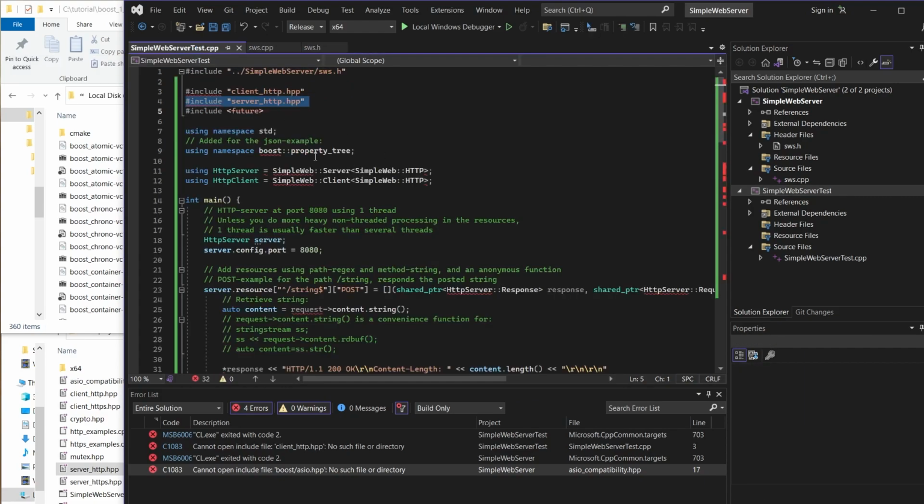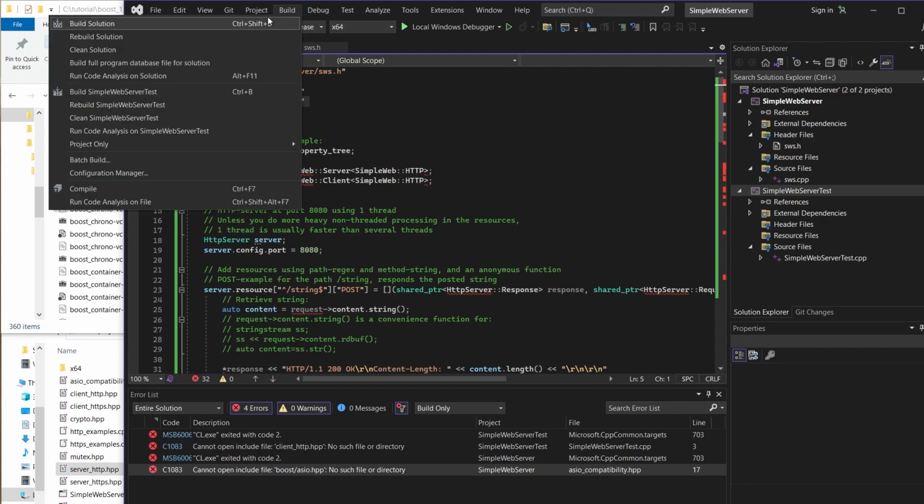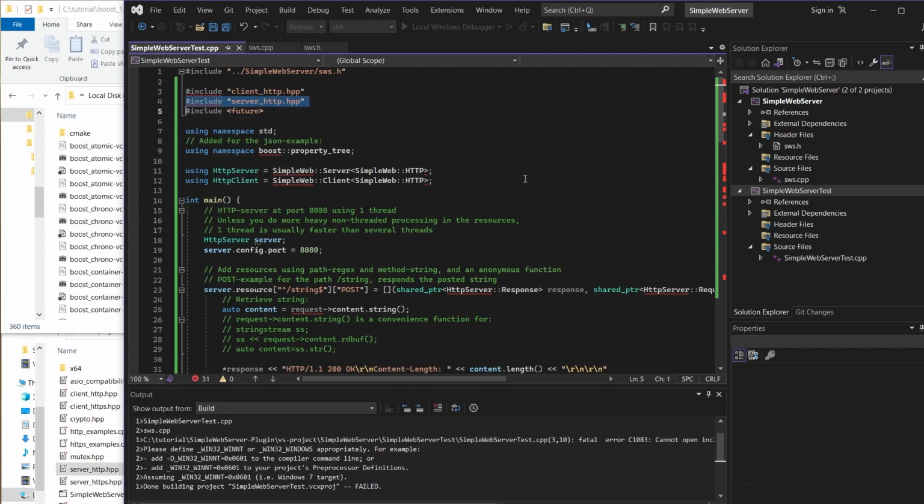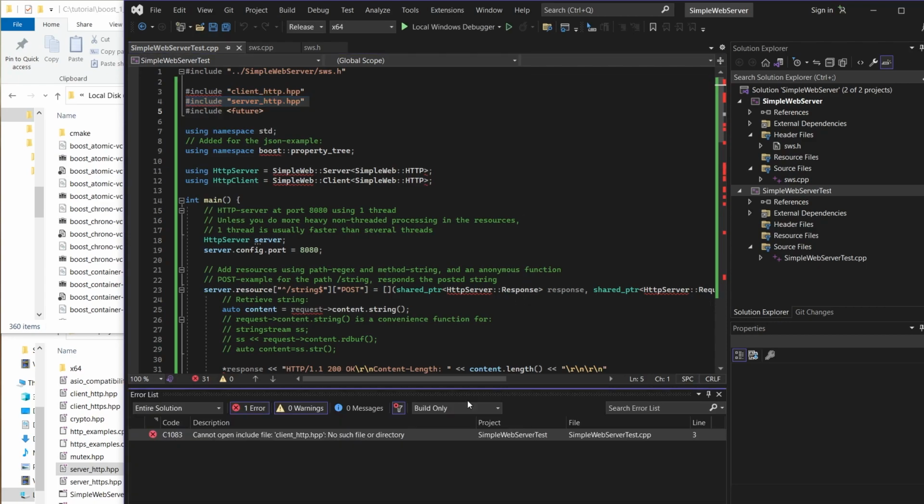Visual Studio knows where to find Boost and I completed the project dependencies. Let's see if it builds. It still does not build because I did not add the copied files to my project. I was reminding myself a lot about this issue.